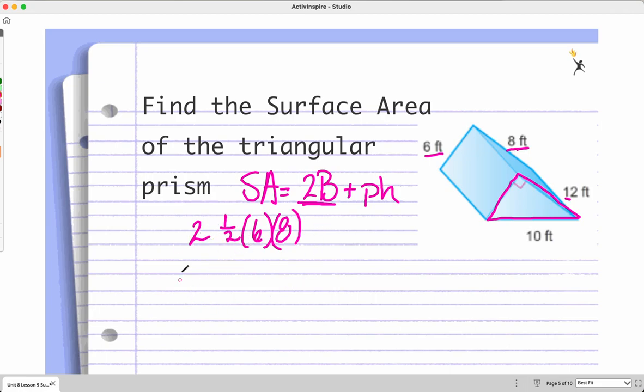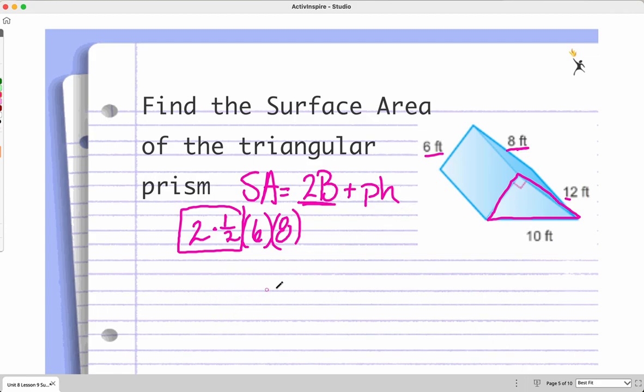So a lot of you, I'm hoping to see, think, oh, wait. He went to 24, then he went right back to 48. Well, look at these 2 right here. Those 2 are multiplicative inverses. So it allows me to say, oh, well, since I've got 2 bases and the formula is half base times height, I really could get away with just finding the area of the base times the perimeter times the height.